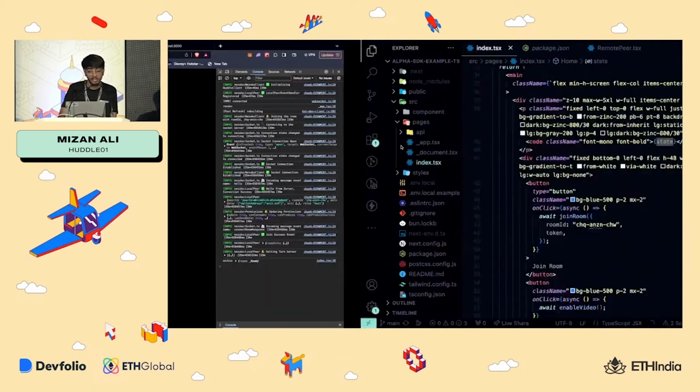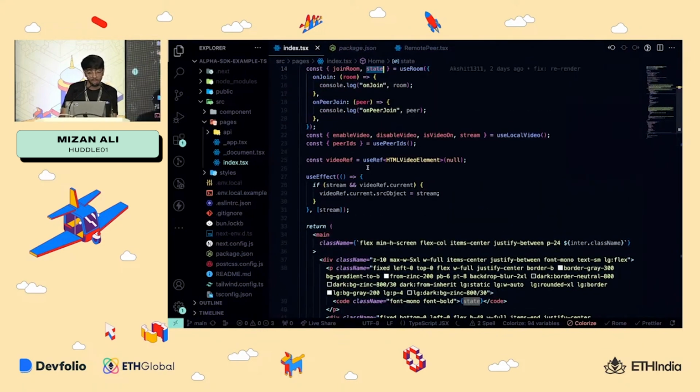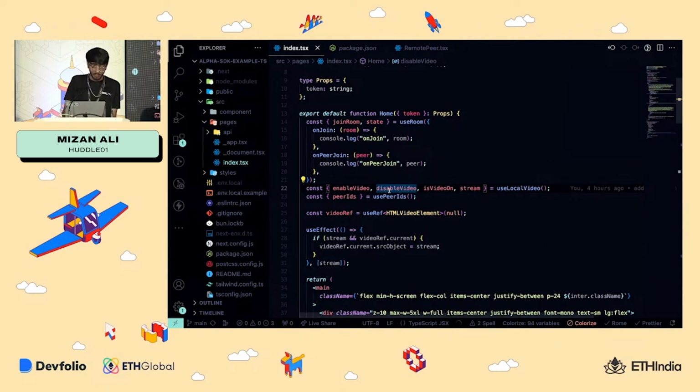So once I've done the join room thing, we'll move on to the next hook. Once the join room is done, we need to check out the video audio hooks, right? So in this application, I'm just going to show you how you can fetch your own video and share it with the other participants. So the next hook is something called useLocalVideo. Now, useLocalVideo, as the name suggests, relates to your own video streams. So local stands for your own video streams, and it returns multiple items here as well, just like the useRoom hook. The important functions over here are enableVideo and disableVideo. These are the two functions that you're going to be using to turn on your video inside a meeting room and turn it off.